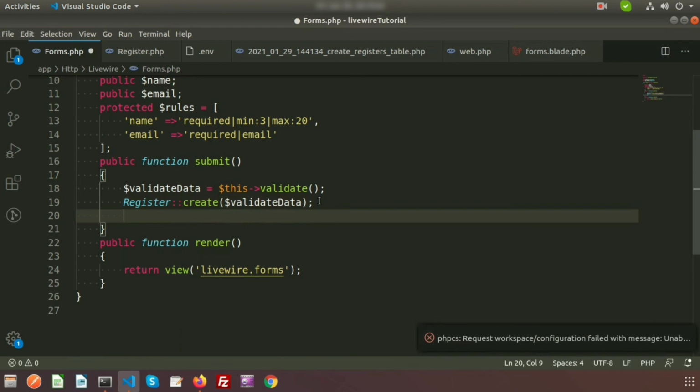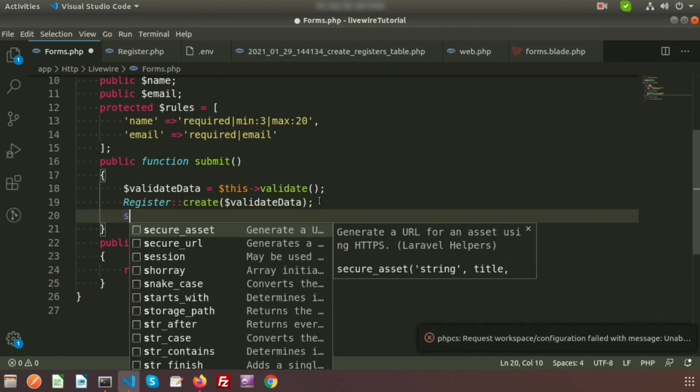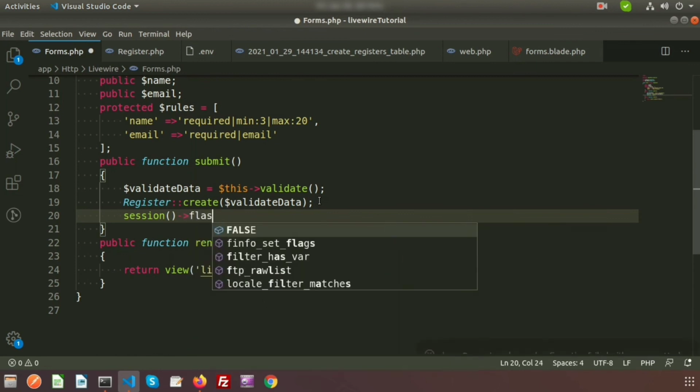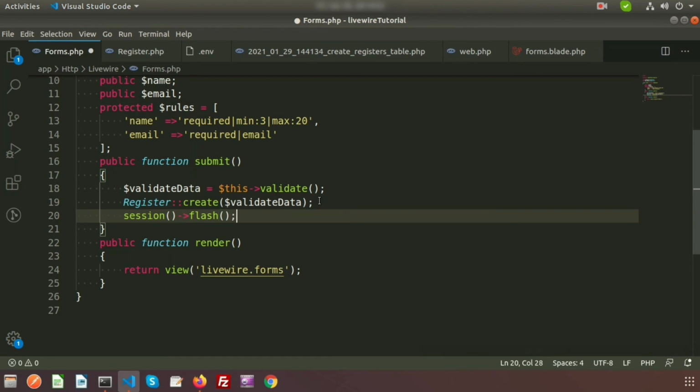Basically this is the session flash message. So write the session function, and here write flash. We have two parameters for flash. First we add the session name. Suppose I write the session name as success, and the text is form is submitted.